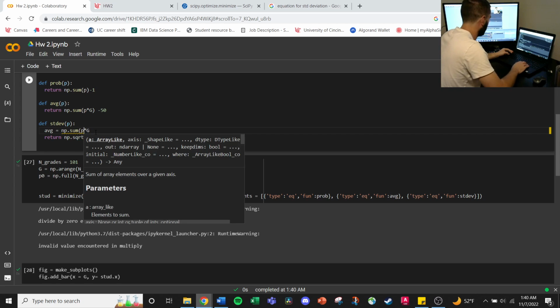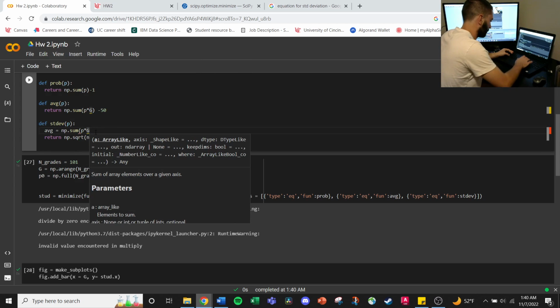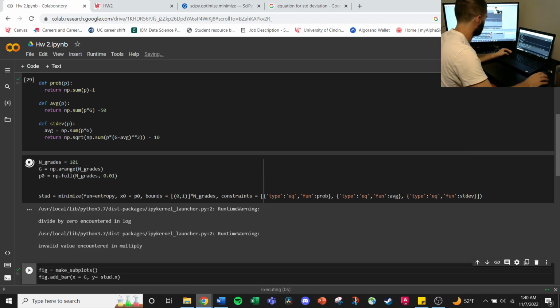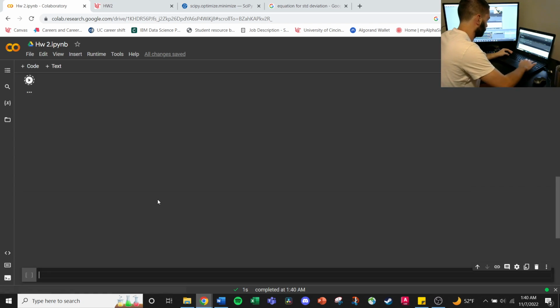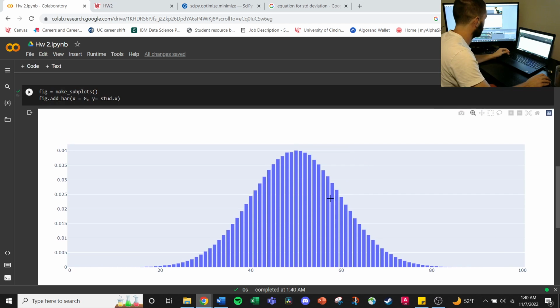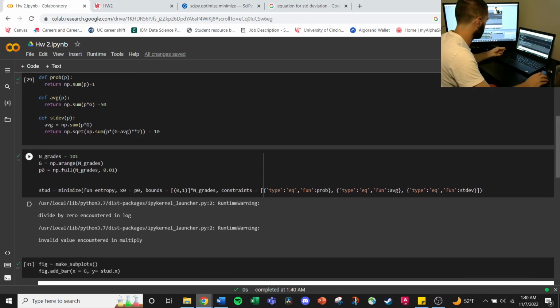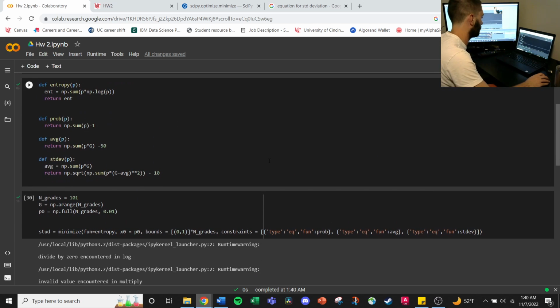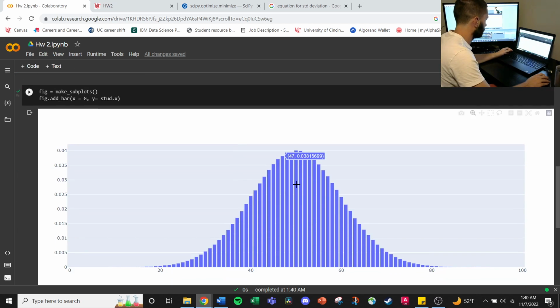Forgot to sum the average in the standard deviation function. That would definitely help. And look at that. So now it clearly shows that it follows a normal distribution. And the way we made that was just by minimizing our entropy function that we derived in the previous part. So looks pretty good.